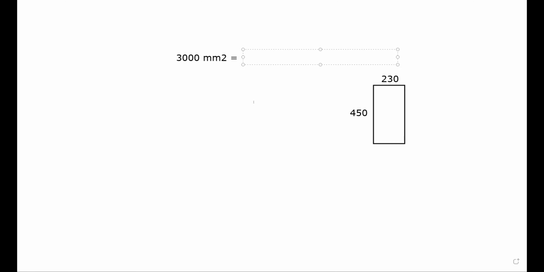That is the same question, if you look at my screen. 3000 mm square is the area that the software has given. Now my question is how many rods you provide and what is the dia of the rod. So for that, what should you do?